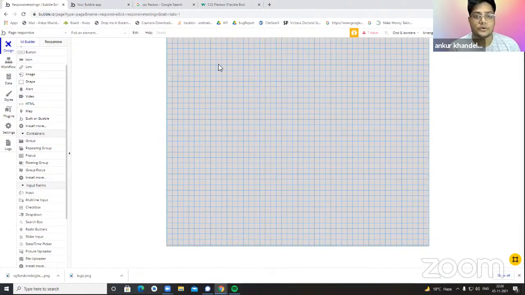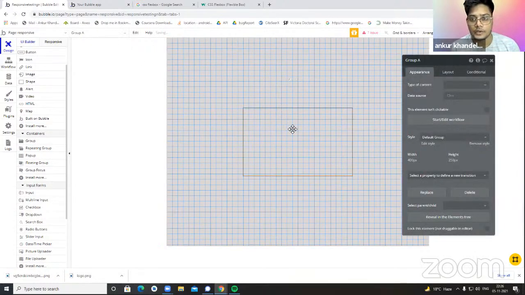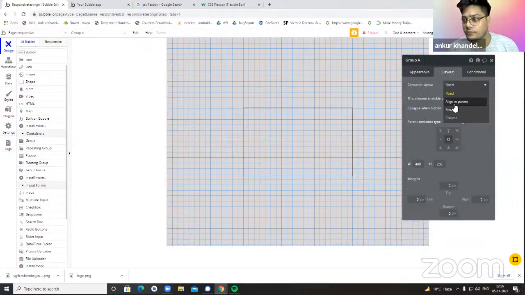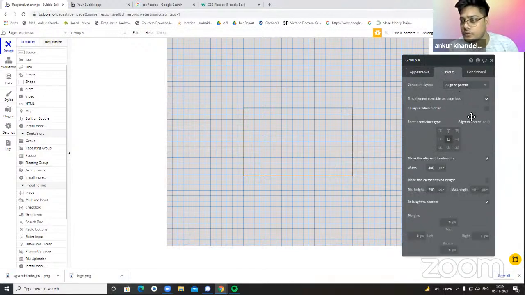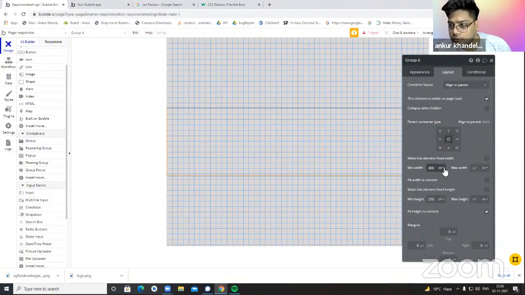Okay, I just need to make one group first of all. Make it full width, not fixed, align to parent. Make it full width. How can I do it? Yep, make it percentage, 100 percentage.